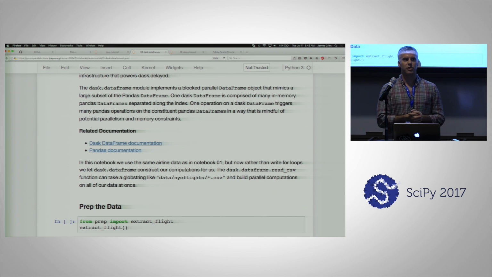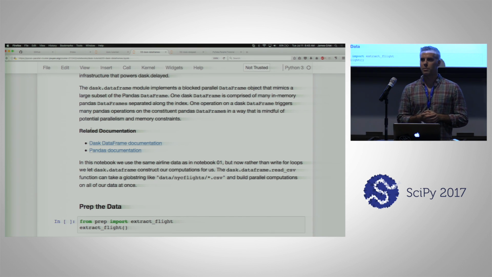So Jim asked who is familiar with Pandas, but not who is not familiar with Pandas. I'm curious if there's anyone in here that has never worked with Pandas before. Okay, a few people. Okay, so if there are questions of any nature, just stop me and we'll go through things.